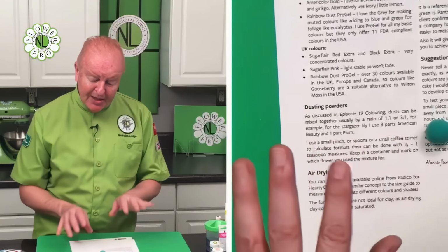But what you don't want to do is cover a cake with fondant or make flowers, and then you end up with them fading too much. So what you might have to do is go back and add more of your base color just to pump that color up.